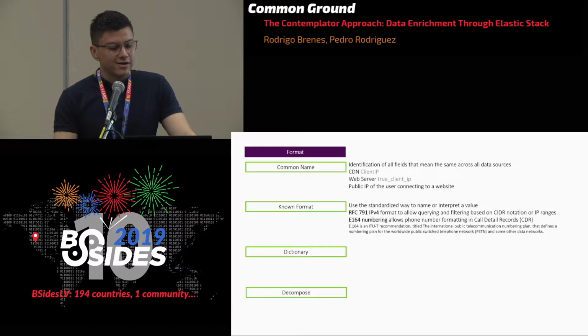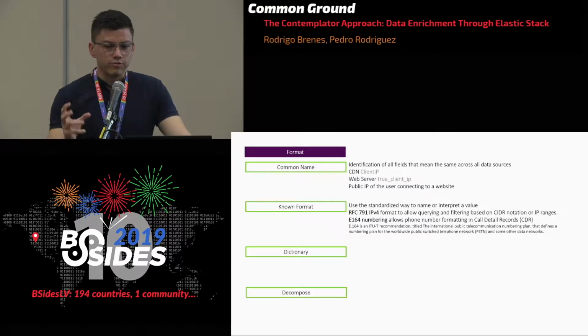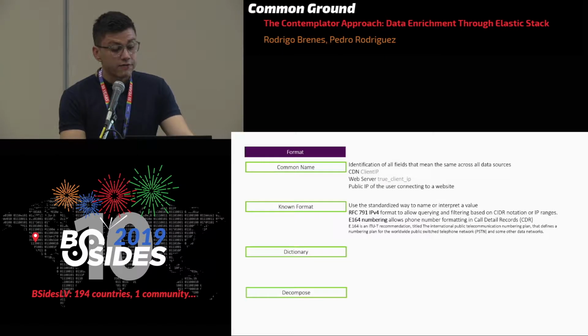The CDN will call it client IP, and the web server will call it true client IP. So the meaning is the same. It is the same IP, and you can correlate that, but the field is separate. This is really basic, but most of the time people are not removing or modifying the field names. In this case, what we want is to call it the same if they mean the same.